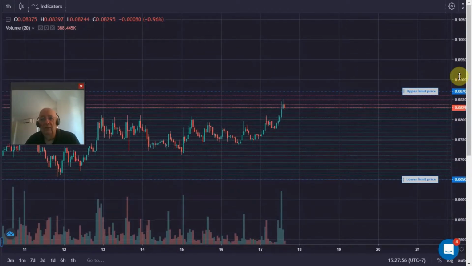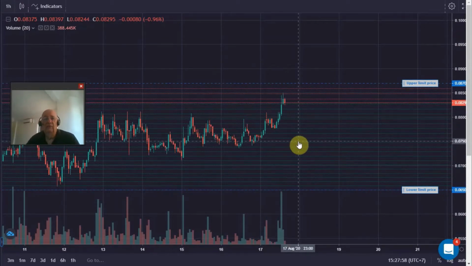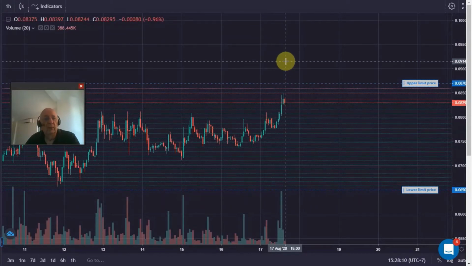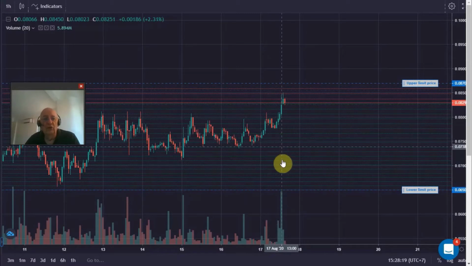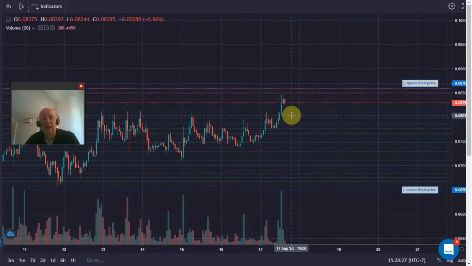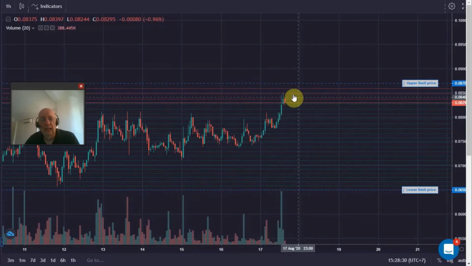Righto. Now, at a stage, as you can see over here, I only had one sell trade left. So I was running out on the top side of the whole system, which would have meant I would have had to rebalance my whole grid trading system. I would have had to move the whole grid up a bit because I would have been out on the top side, which would have meant that I cannot trade anymore to the top. I can only trade down. But anyhow, as you can see, it has come down a bit again over here, so I've got some space on the top once again. Let's see what's going to happen over here.